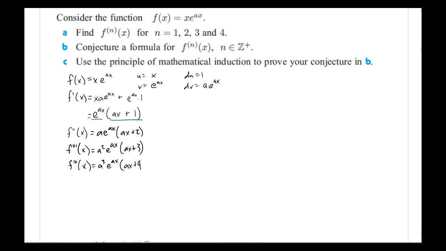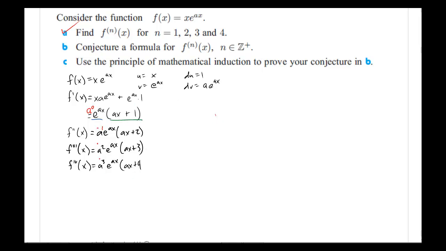Okay, now at this point, we've done letter A, check. Now we'll do B. Conjecture a formula for f nth derivative of x for all positive integers. Alright, so I see a couple of things here, right? I see that I've got these a's on the front, right? A to the first, a squared, a to the third. Now there's not one here. Of course, that really just means it's probably a to the 0, if I'm keeping with the pattern, 3, 2, 1, 0. So that would make sense. The a to the 0 is 1, so it doesn't really need to be there. Okay, so that's one thing I see there.